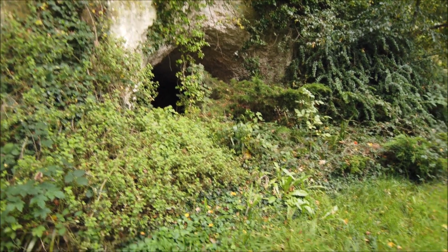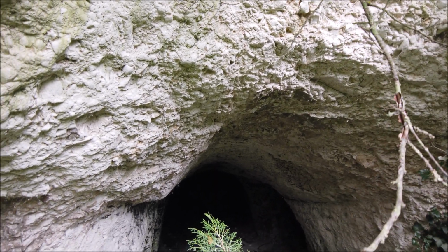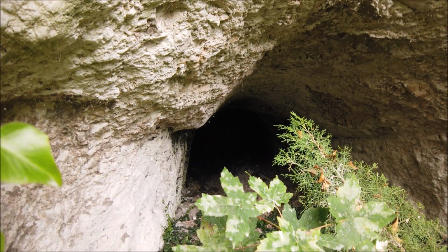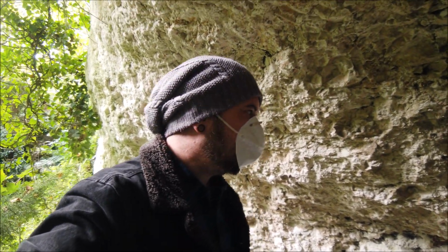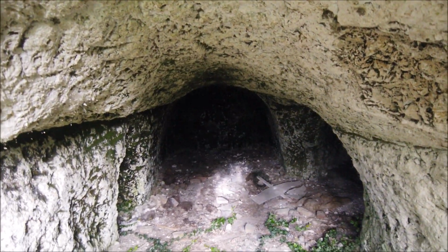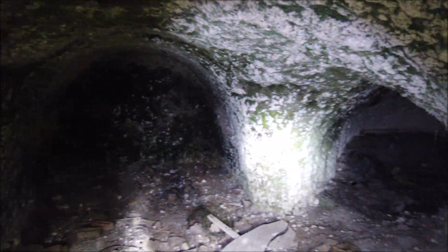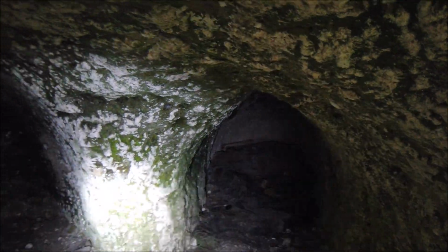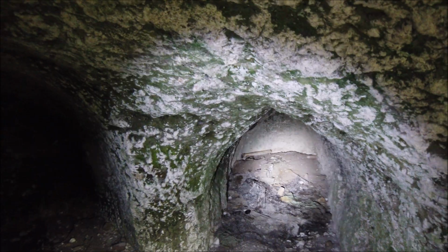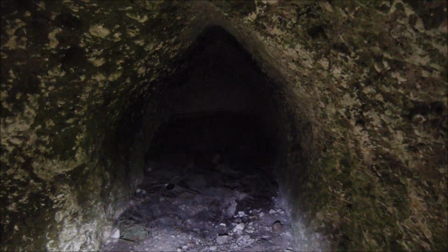So, our final one, number 4. So let's go explore it. Right, the final one, which again has got some asbestos in here as well. And it's amazing how, even though these caves are next to each other, they are completely different from one another. And you can see within this one, this has got a little junction point almost. And it's the only one that has it. And it's what I was mentioning with the other three, that it almost looks like at some point they were trying to do similar on those, and for whatever reason it never worked.